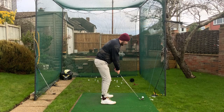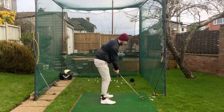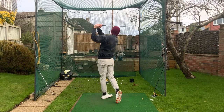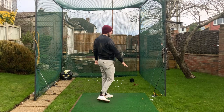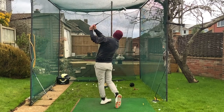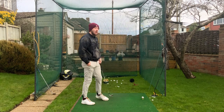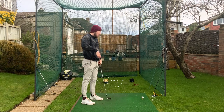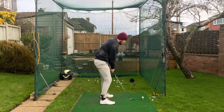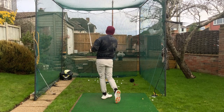So I'm going to hover as well because this is making me nervous — I'll tell you that. Here we go, let's hit it. A little bit thin, but that's to be expected off that tee. You can see — nice shallow shaft. By just trying to nip this ball up off the high tee, I'm naturally going to start to shallow it. Let's do it again. That's a better strike — nice shallow shaft.